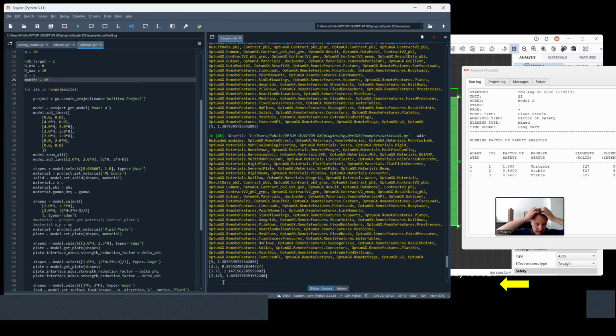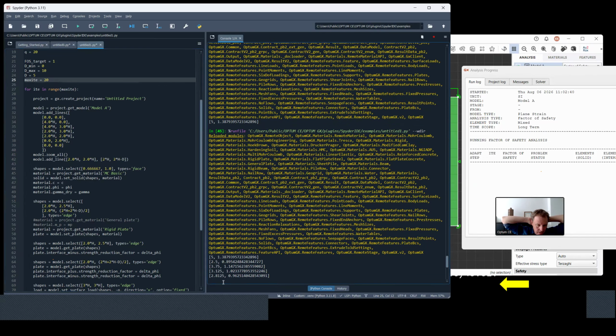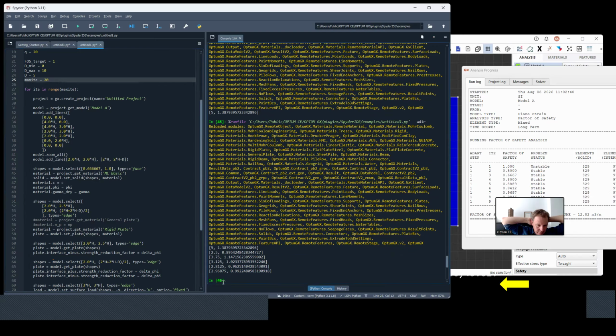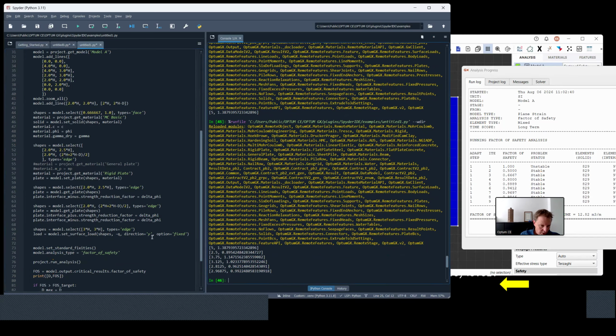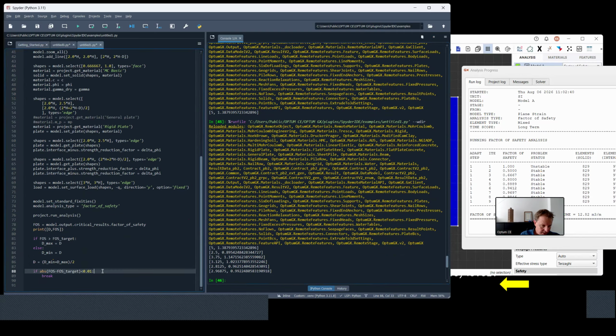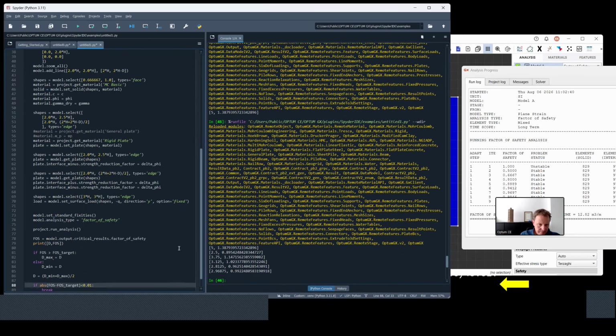And then we're getting closer now. .9922, okay. We could have had an extra condition here that it shouldn't terminate unless the FOS is actually also above the target factor of safety. But this is how it works.